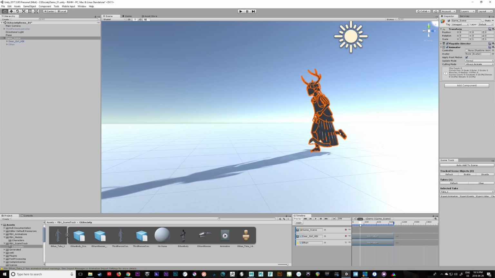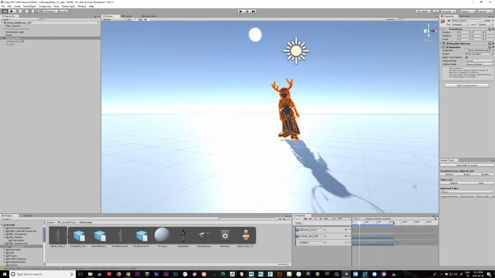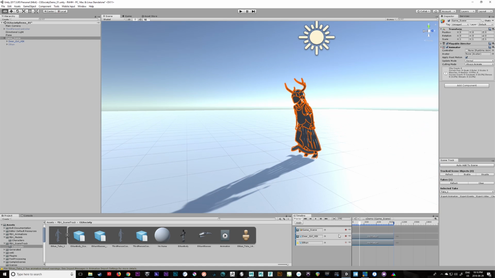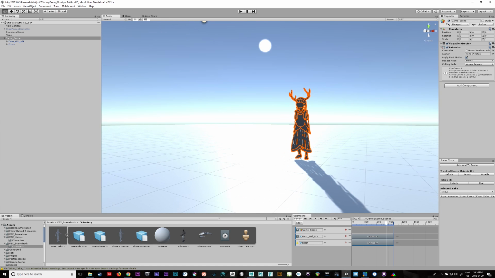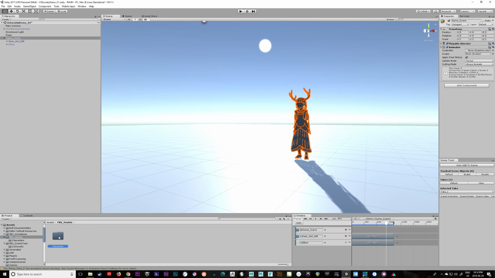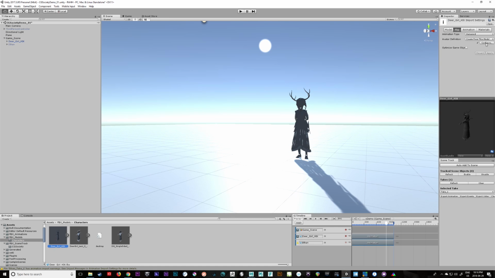We have the girl character. She's moving around. I want to tweak a little bit of the way she's animating because I find her arms going inside of her body a little bit distracting. I don't really like it. So let's go back to the FBX models, into the character. Click here, and I'm going to go configure, and we'll save this scene.